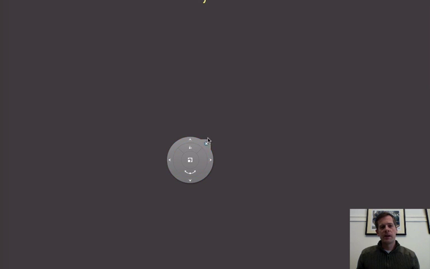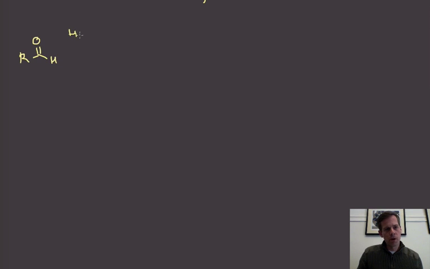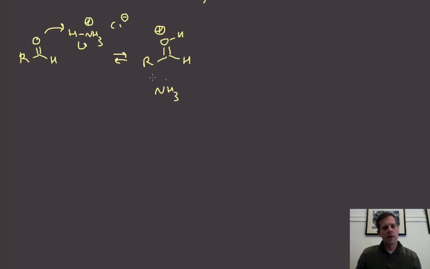What is the mechanism of this one? Very related to what you already know. In the first case what we're going to do is form an iminium ion. Here is our ammonium chloride. We're first going to pick up a proton at the carbonyl. This is all just very standard iminium ion formation. There's my oxocarbenium and then I've just generated ammonia from that deprotonation.